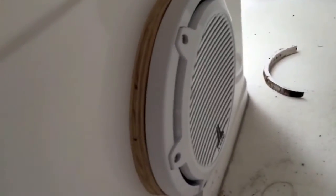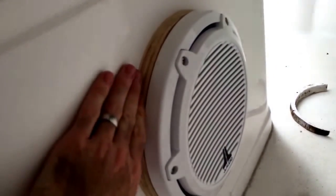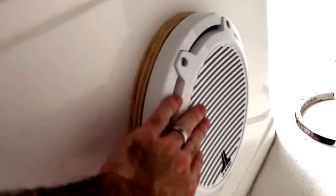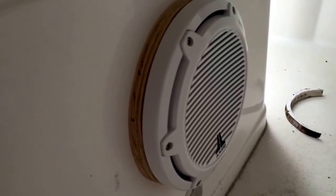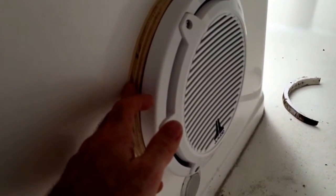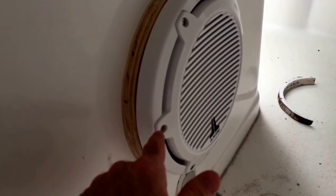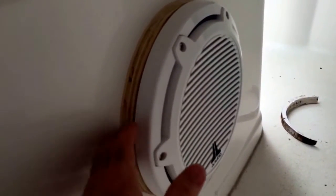Okay, here's the subwoofer mounted with a temporary trim ring of 3/4 inch plywood, and it protrudes out a little bit, but still sits behind the seat, just about 1/4 of an inch past the leaning post. So again, it doesn't stick out too much. If I would have known that, what I should have done is cut the trim ring first, and I may not have had to cut the hole, because the speaker gets smaller as it goes to the back. But no worries, it's there.